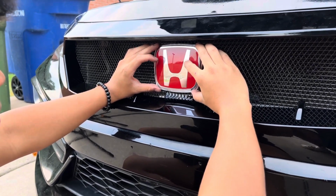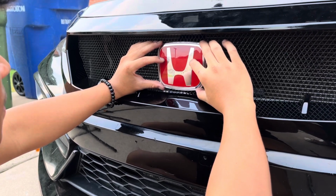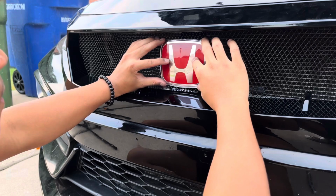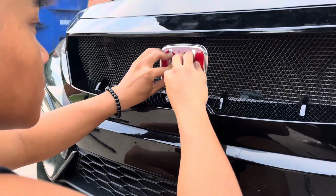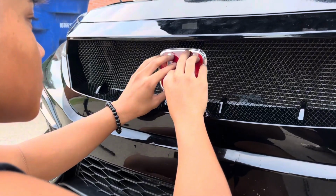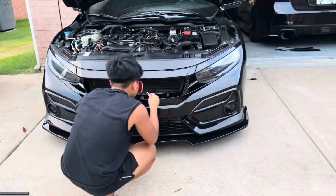Center. Go lower. You're so high. Here? Yes. Bro, this is not sticking to the back. I bet you it is.